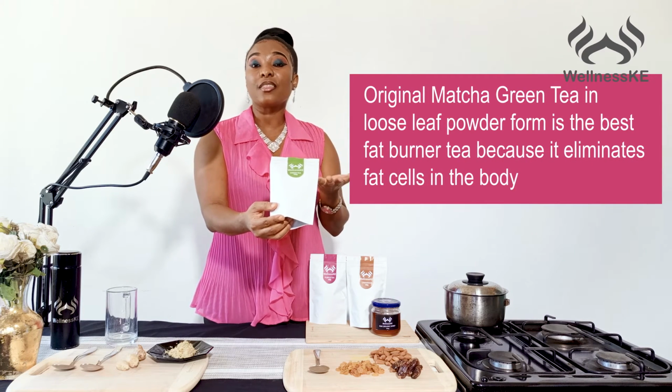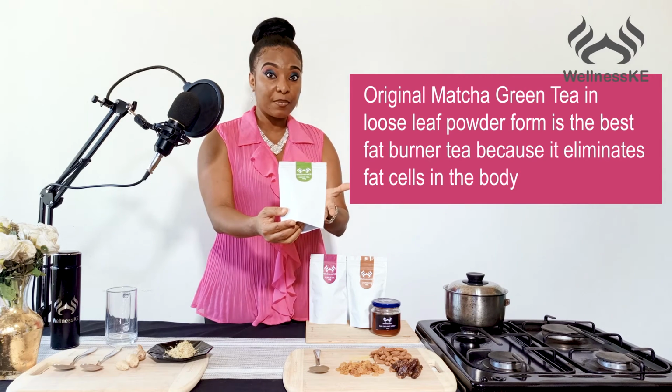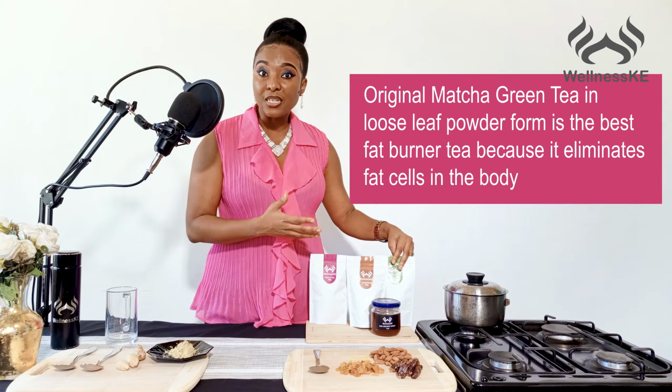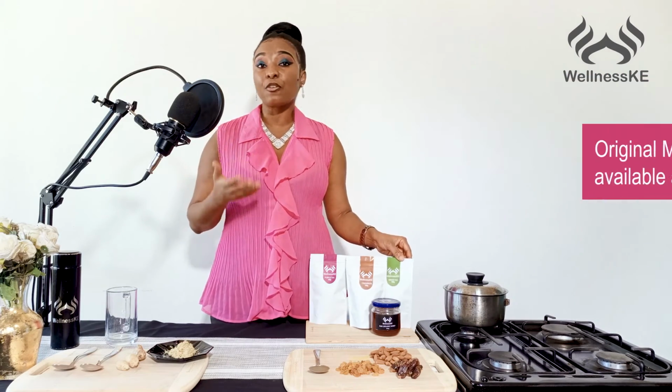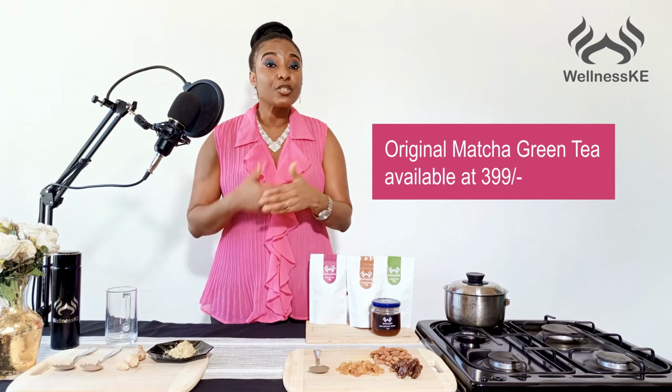And we also are going to be using green tea. I'm sure by now you've had so many people tell you about the benefits of green tea. Green tea is really essential for maximum fat burn. Something interesting about green tea is that even when you're done drinking it and you're done with your exercises or any kind of physical activity, it actually helps your body continue to burn more calories even when your body is at rest. So that means you're working smart instead of working hard.